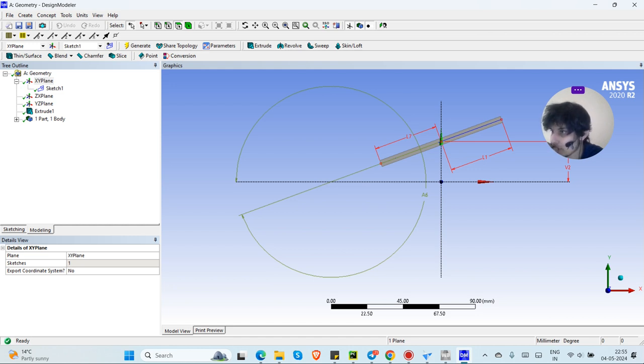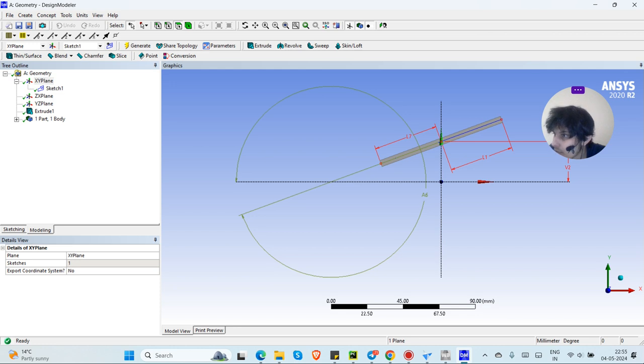Blend the blade tip. Select the fixed radius blend from the create menu toolbar. Let us have some water. Sometimes my mind goes somewhere else.